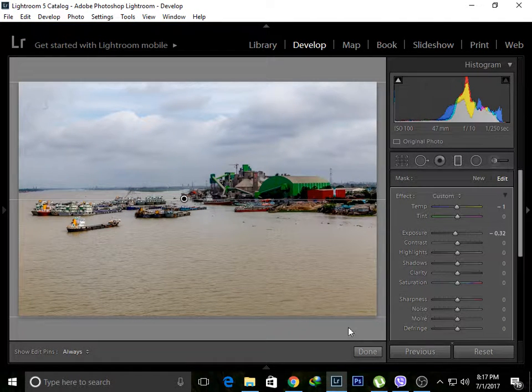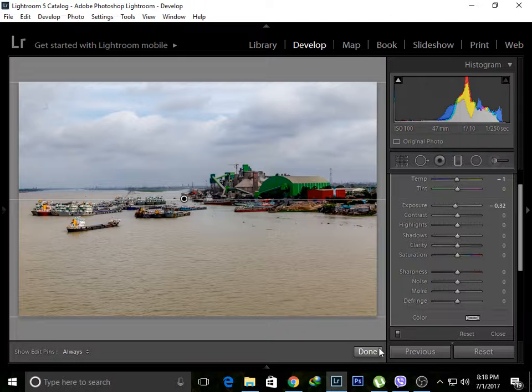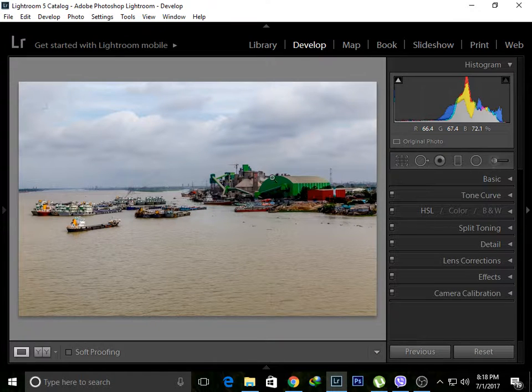Okay, so now it looks better. So what is this graduated filter? What does it do? Whatever settings you make, it will apply on the upper side, and then the effect will be lower on the downsides. So that's what the graduated filter does. I will just make the exposure just a tiny bit less, and that will be all from the graduated filter I'm going to put on this image.